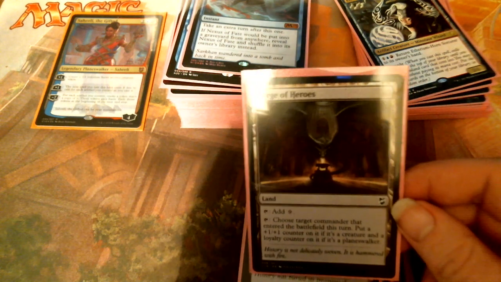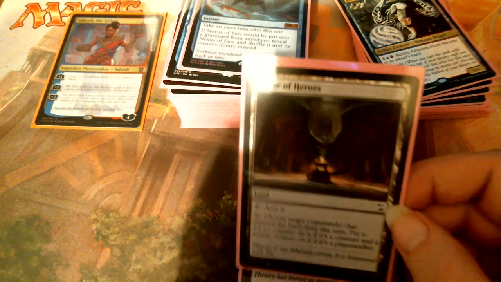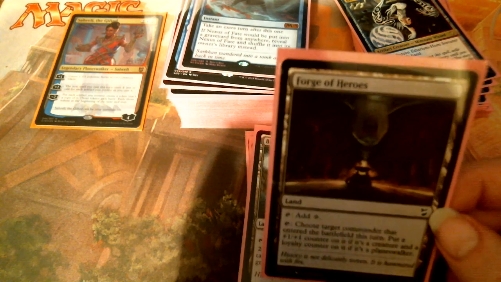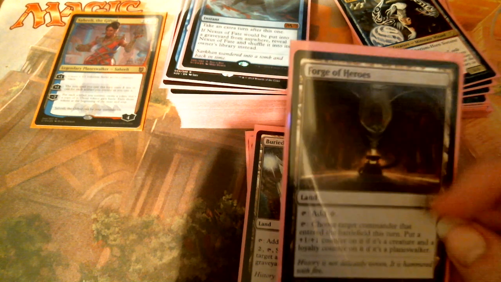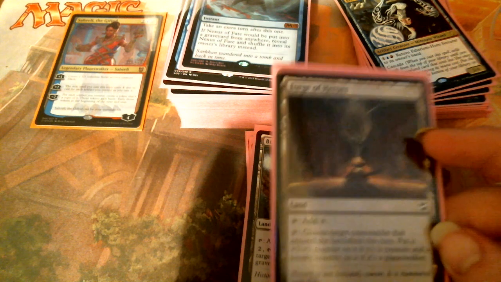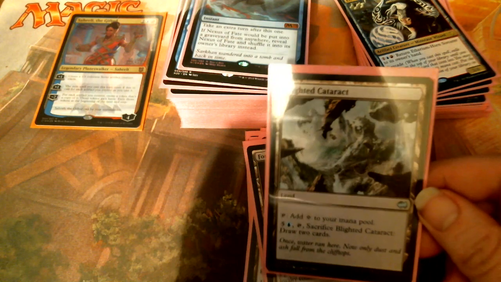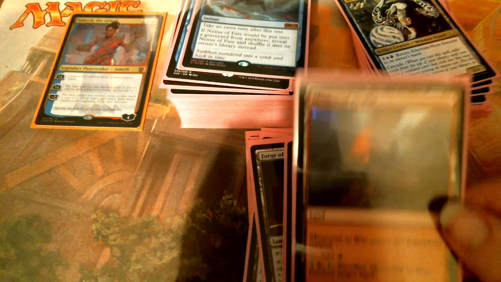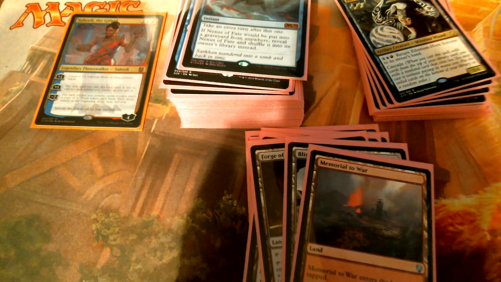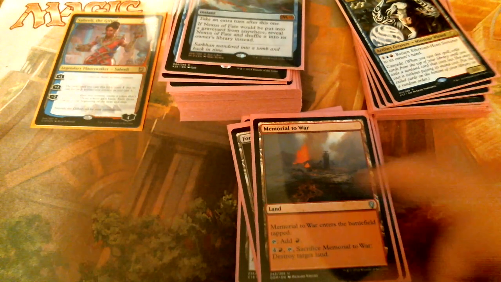This is one of the new lands, but I like it because it can make Saheeli come in with extra loyalty, which can really swing the tides of battle. You know what I mean? Because it gets her ultimate off that much quicker. A land that you can sac to draw cards. Cycling land. I'm sorry, that's not the cycling land. This is the memorial. Lets you blow up a land.